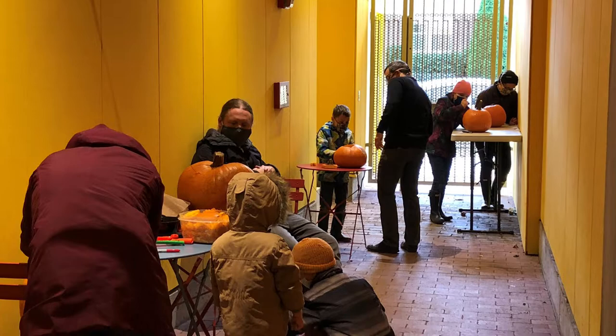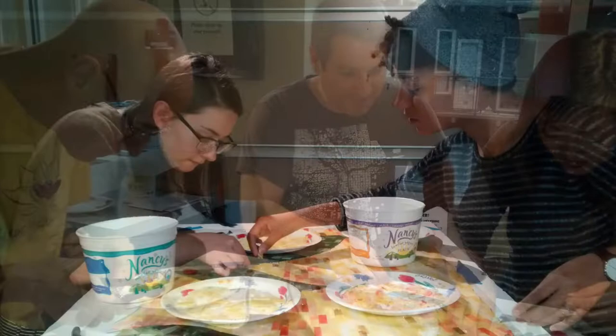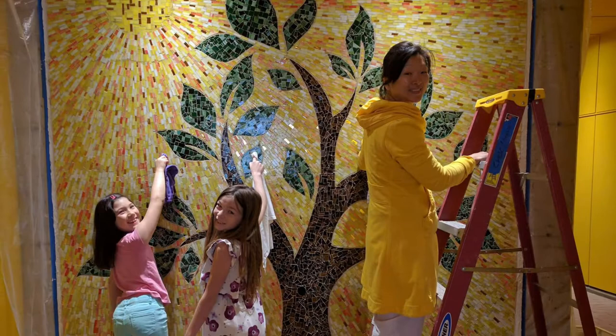At the end of the corridor we have this mural that the community put together. We did this actually before we moved in, in two-foot sections and we didn't know what it would look like before it was finished. After the building was complete we came and put it all together and saw how beautiful it was.